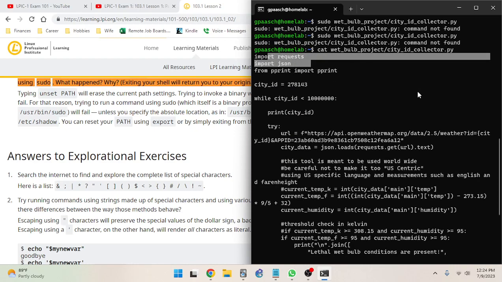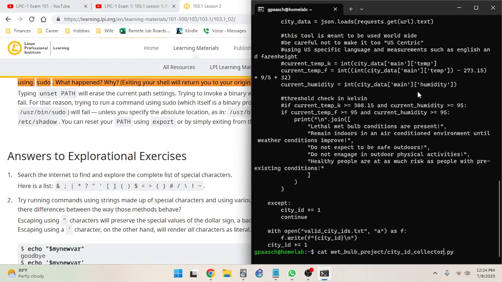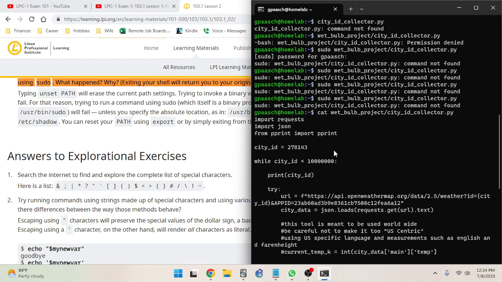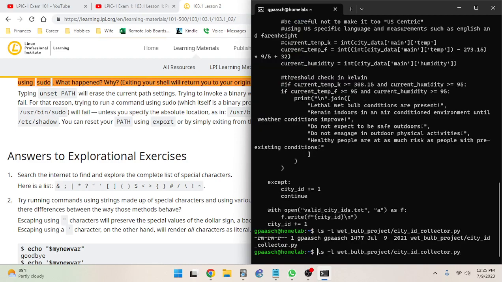Yeah, I don't have the shebang, and it's probably not an executable as well. Yeah, it's not an executable, and I don't have a shebang, so that's why it doesn't know what command. So I can tell it explicitly what command to use, Python.